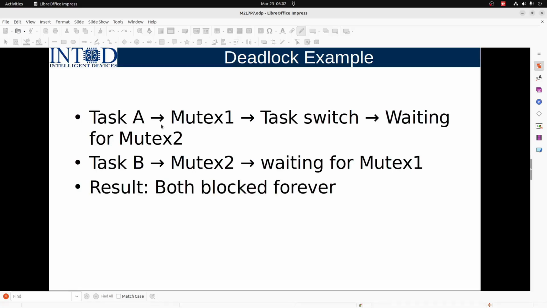So now task A execution starts and next task A tries to acquire Mutex2, but since Mutex2 is already acquired by task B, task A is blocked. So now at the end, task A is waiting for Mutex2 and task B is waiting for Mutex1, and both are in the indefinitely blocked state. If we give the block time portMAX_DELAY, then both the tasks will be waiting indefinitely. So the result is both the tasks are blocked forever.